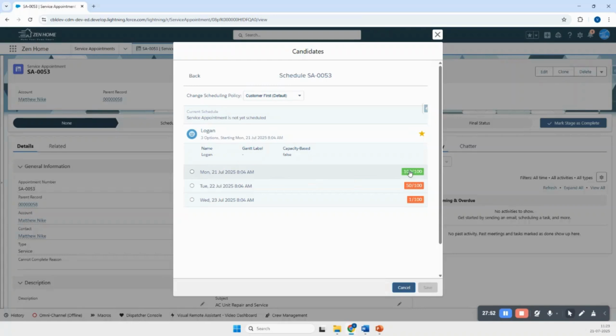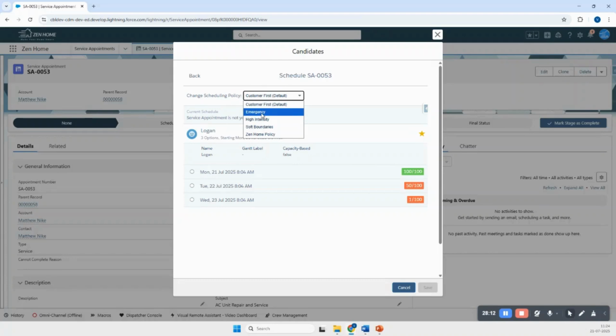Okay, so Logan is one of the resources and he is available on 21st July, 100%. This score again says this is the ideal candidate and ideal time, right? And 22nd July, 5400. Probably you might be traveling from a different distance or a longer distance. That is why the score is a little less here actually, right?